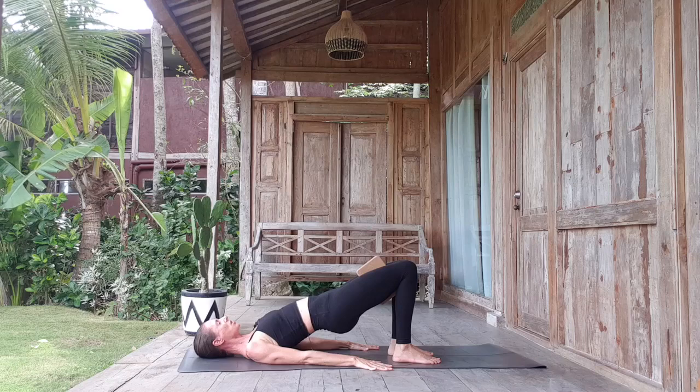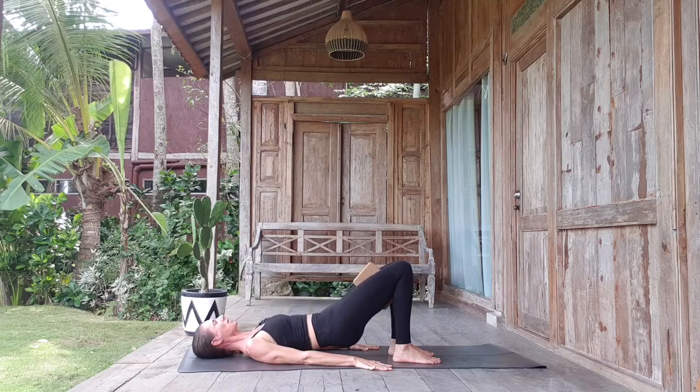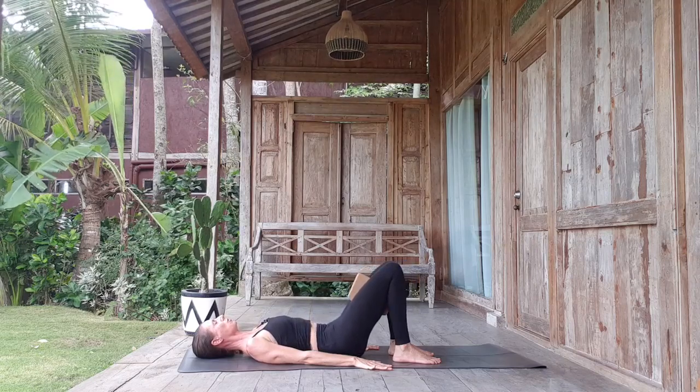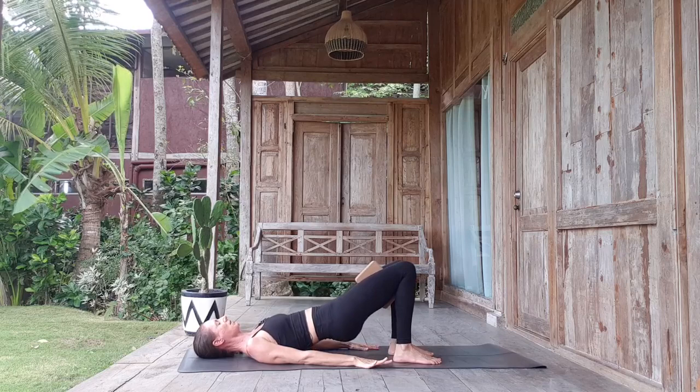And then just as slowly as you lifted, resist the temptation to rush, go vertebrae by vertebrae down. So it's a little bit more deeper core control as you lower down, and a little bit more effort for the glutes. And then push into the feet, vertebrae by vertebrae, begin to lift yourself up.